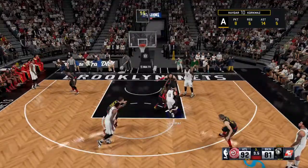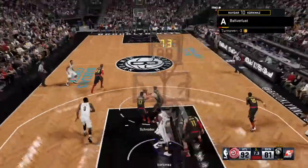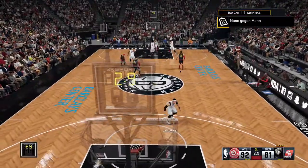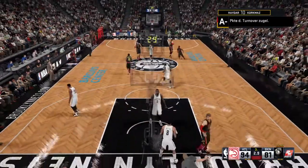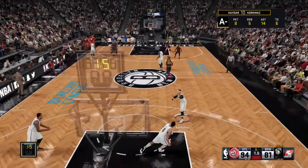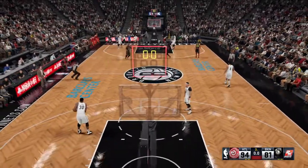And Clark, that's been the story of this game so far. I mean, they cannot hand over any more easy points in the open floor. Good. And the Hawks lead by 13. I think that play sort of sums up what we've seen throughout. Just simply being outplayed on both sides of the ball.